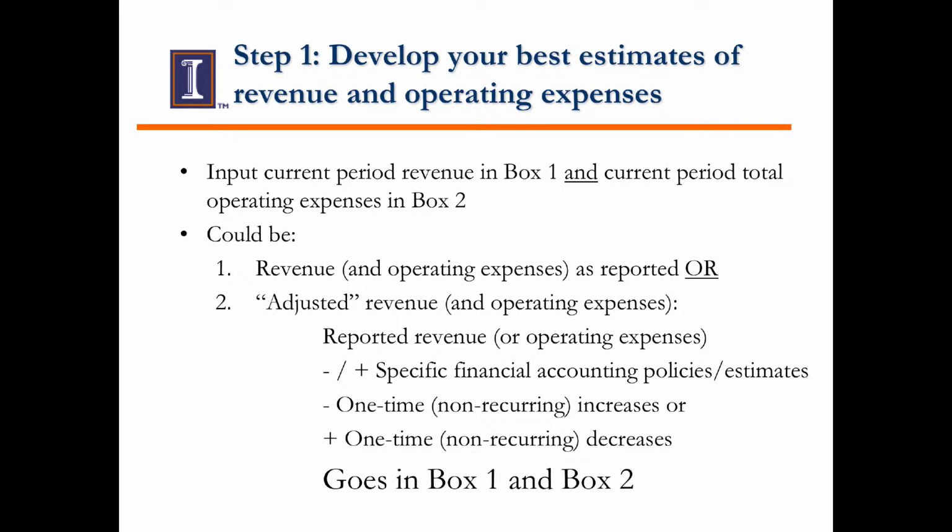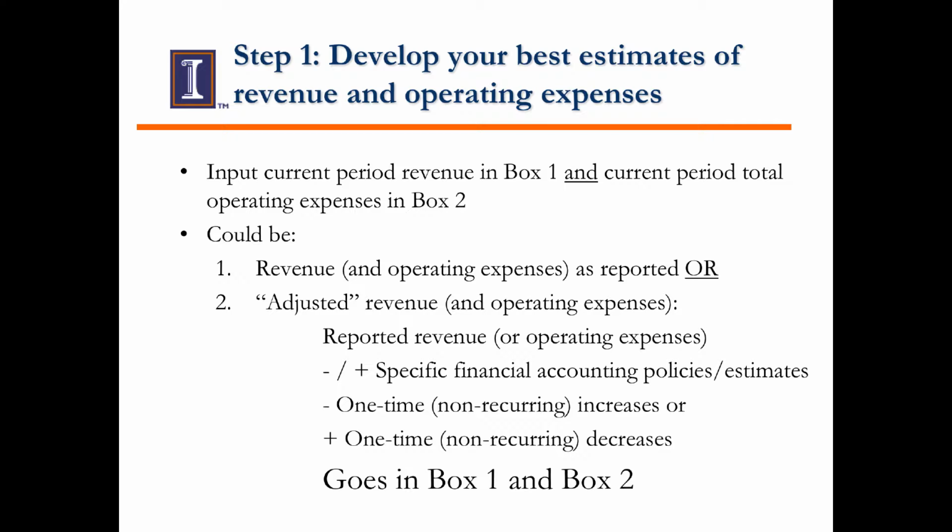You could also adjust revenue or operating expenses by increasing or decreasing the reported number. In applying the residual income model, it is important to develop a forecast of future residual income based on your best estimate of recurring items. There are at least two situations where you might want to remove items from revenue or expenses when forecasting residual earnings. First, the company might engage in accounting practices that overstate or understate revenues or expenses relative to your best estimate. For example, if the firm has a specific financial accounting policy that led to reported revenue being higher than your best estimate of revenue, you can decrease reported revenue to arrive at adjusted revenue.